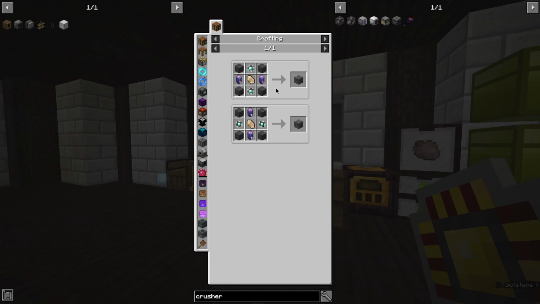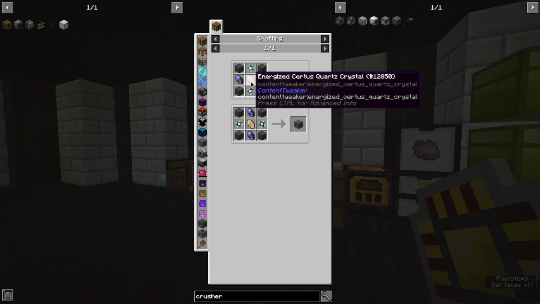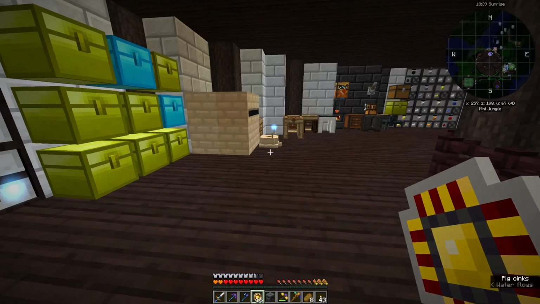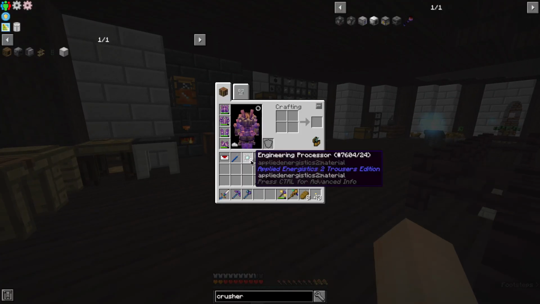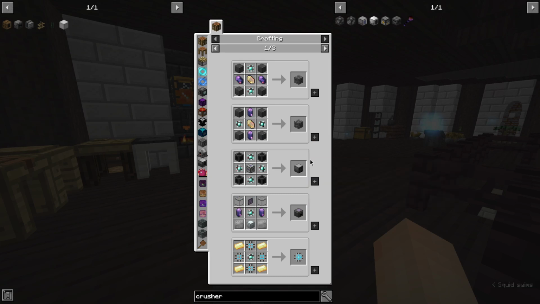So to make one of these, we just need some skystone blocks, a couple of fluix crystals, which we can purify, an energized surge quartz crystal, and 2 engineering processors. I think I have enough of these to make a few. Do I need these for anything else right now? Oh, right. The ME drive takes 4. Ew.